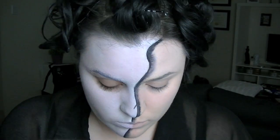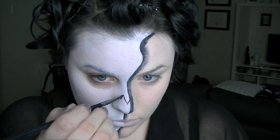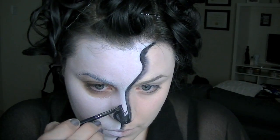For my nose, I went pretty much off my own bone structure. I did that for a lot of this look, and I simply just drew on the nose that I saw fit, and I just kept playing around with it until I liked the shape of it. Then I filled it all in with the gel liner.